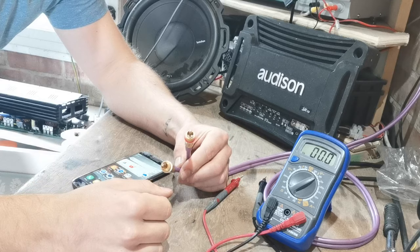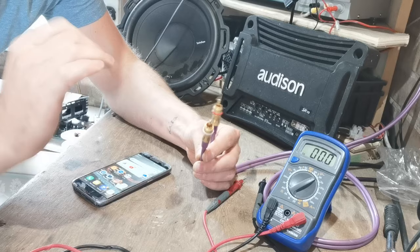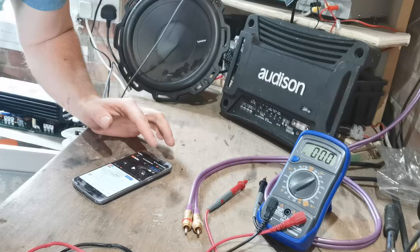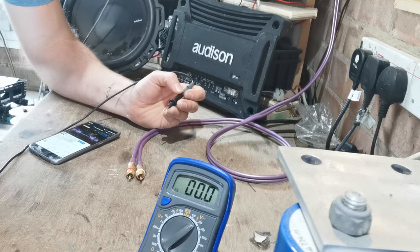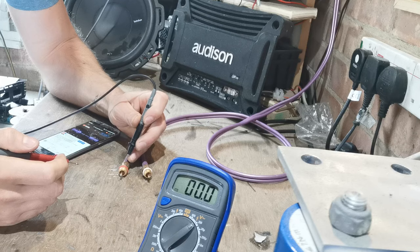So the first thing I'm going to do is absolutely max out the head unit, put it to like 100% volume, and show you the voltage that is at the end of these. Now remember, it says we've got 2 volts of pre-out. So we're going to press play on our tone, which we know is playing through the head unit. We're going to turn the head unit up. Our subwoofer level is all the way maxed out. So we maxed this one out at 35. I'm going to probe the black one on the RCA shield. I'm going to probe the middle one on the signal pin.